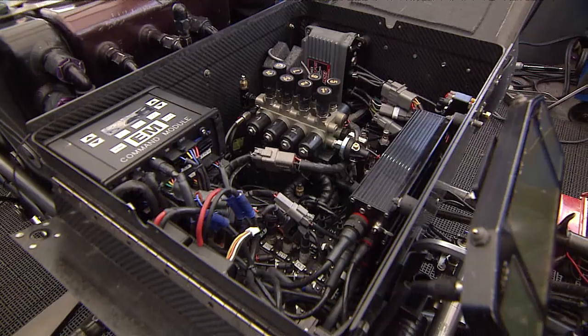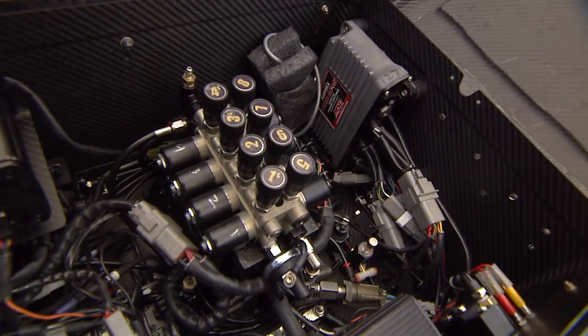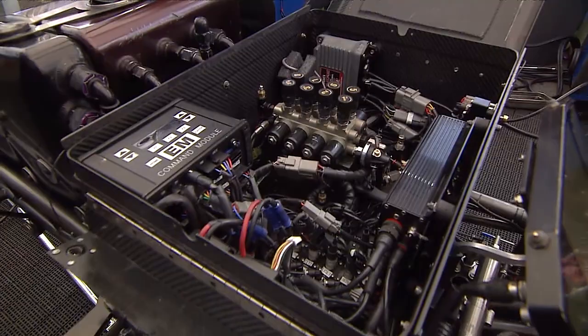This is the clutch controller — a hydraulic cylinder that we release the clutch with hydraulic fluid, engaging the throwout bearing and giving it more clutch. You've got the MSD command module — we advance and retard the ignition all the way down the racetrack for certain conditions. And of course you've got the race pack computer in there that records all that data. We come back here, download it, analyze it after the run, and make the changes accordingly in this box.